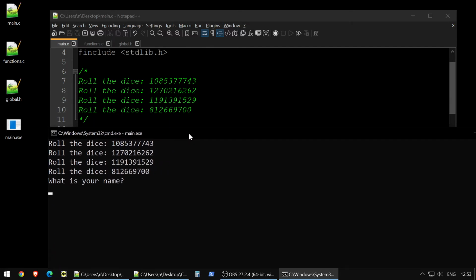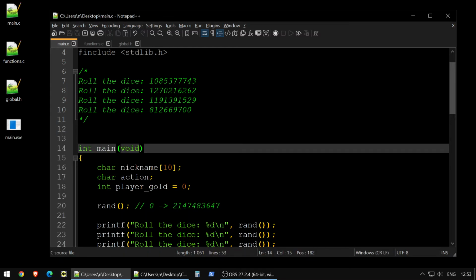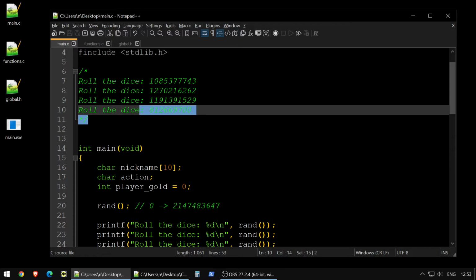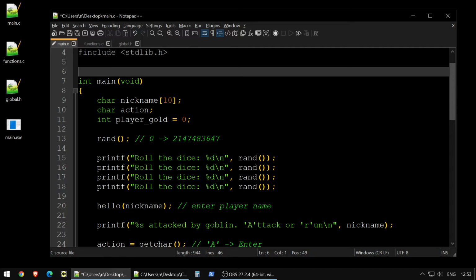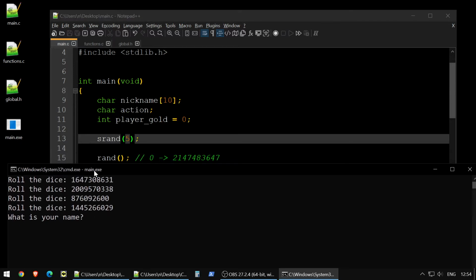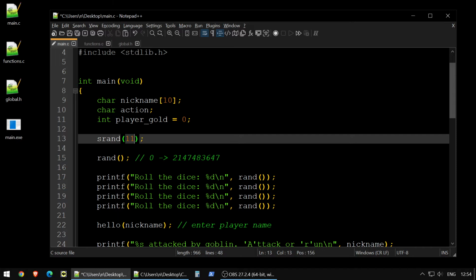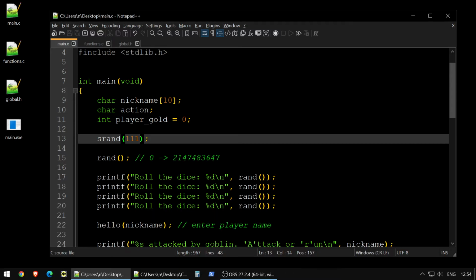Why is it so? We're using random generation, and it comes from the seed. It's called a seed, and it's a kind of number. This number starts a sequence of calculations, after which we have some predefined results. To affect this seed, we have the function srand. If we put here, for example, 5, then we will have such values. If we put here like 111, we will have different values. So it depends on this seed.